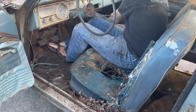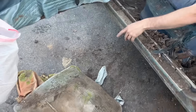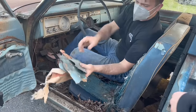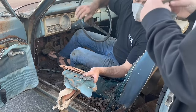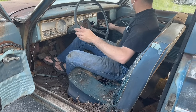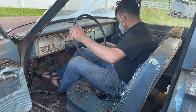We have another floor mat here. What was that one? Did it say anything on it? That's a Thunderbird. It's got a Thunderbird floor mat in it. Man, all this stuff right here, this rubber mat. Look at that. Feel that, Wawa, how easy that breaks. What in the world? Yep. We're gonna let the vacuum get that. Just shattered.